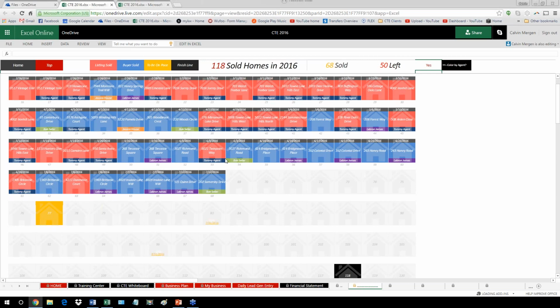And another great question that has come up, an idea, is this shows all of our closed transactions throughout the year. But let's say we have 15 pending homes right now. Can we somehow identify those 15 homes so we can see exactly where we would be with our pending homes if they all closed out? So there's going to be a little integration to be able to see your pendings on here as well. So you can see, hey, you've got 5 pendings. You can see 69 through 73 look like we're going to have those closed, and it'll have the projected closing date on there as well.